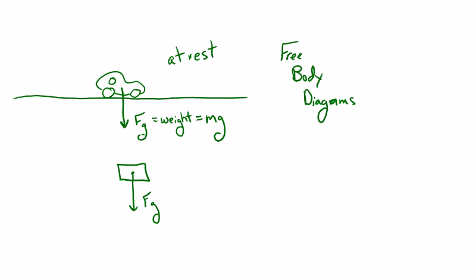We know the car's not falling. It's staying at rest. It's not actually moving down. So the only way that could happen is there would have to be some force that's balancing that, that's acting on this car. Where is that coming from? It's coming from the ground. So the ground itself here is going to push up on the car. I'm going to draw that acting on this center of mass, acting up on the car. Or we could draw it down here. I'm going to draw it up.